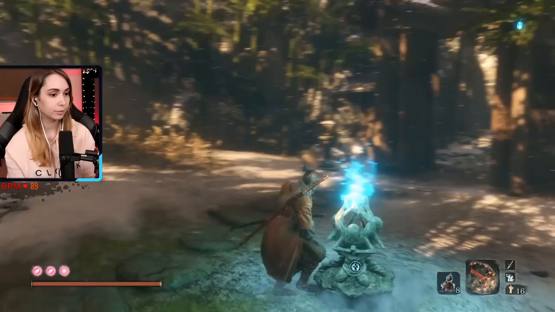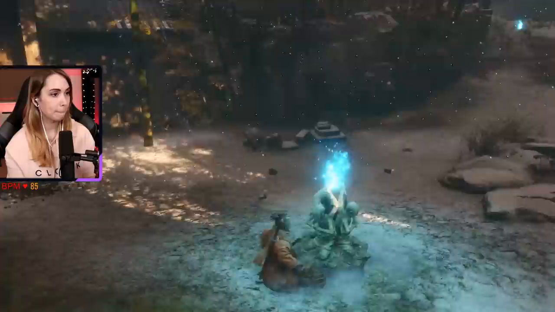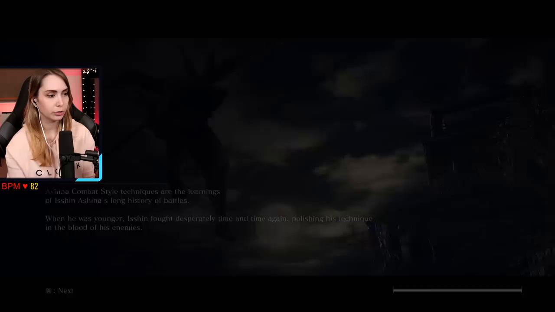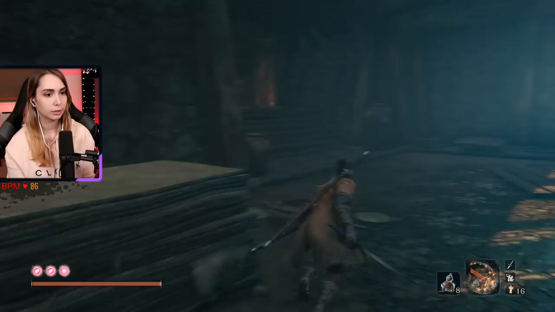Okay, let's set off for Ashina Castle. Let's do it. Let's fight back. What if you don't have the dungeon? Oh, I guess you need to. Yeah, there's no way you don't have the dungeon statue, because you need to get it to get out this way. Okay, let's do it.